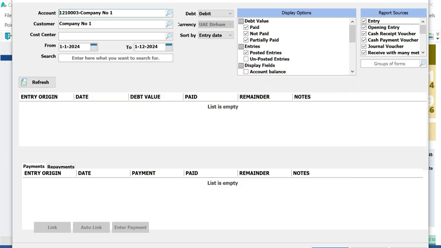Display options should be carefully considered. For example, you can activate the cost center and specify the period. The type of liability must also be specified, whether debit or credit. In the case of a supplier, it must be changed to a credit, and in the case of a customer, to a debit.